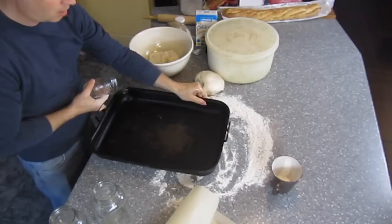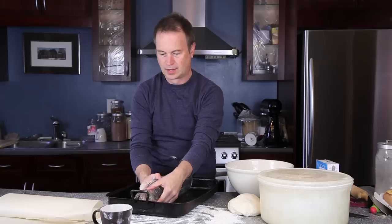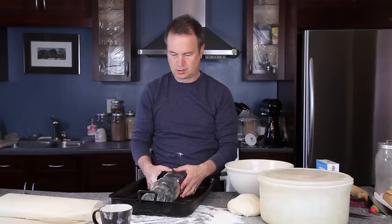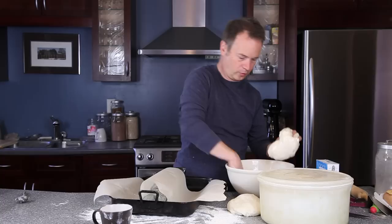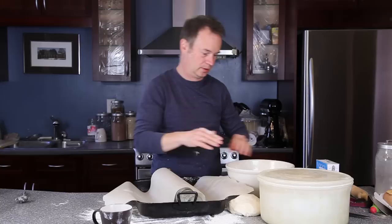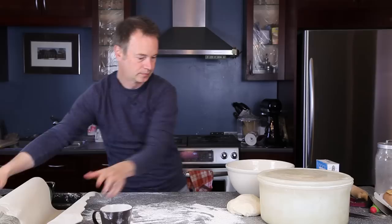Get the pan ready. For this, you have the three jars lined up in a row so they create a barrier in the middle. They don't have to be exactly the same size — as long as they build a wall that the bread can't get through, that's fine. The bread will keep them from rolling around. Then just take a piece of parchment paper and lay it down — it just needs to cover it, the bread will hold it down. Take a little bit of oil from the pan and do the ends, because you don't want the bread to stick there.